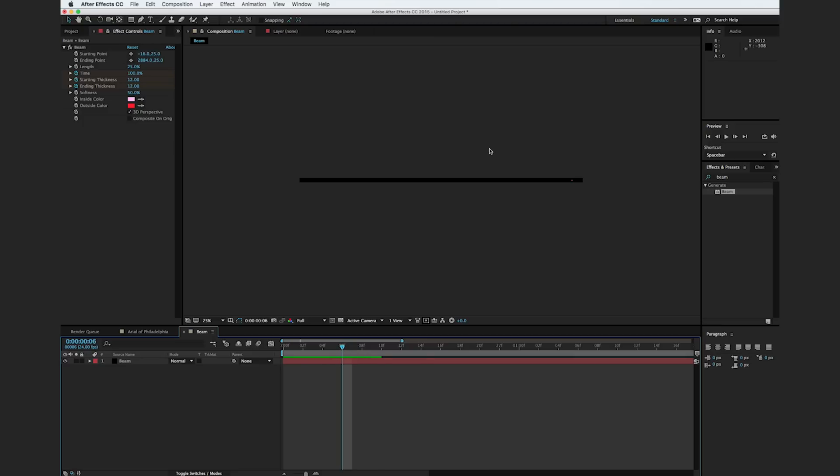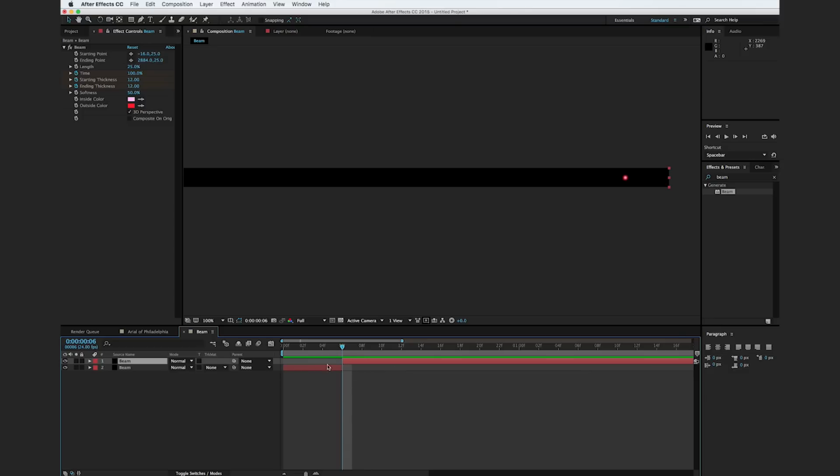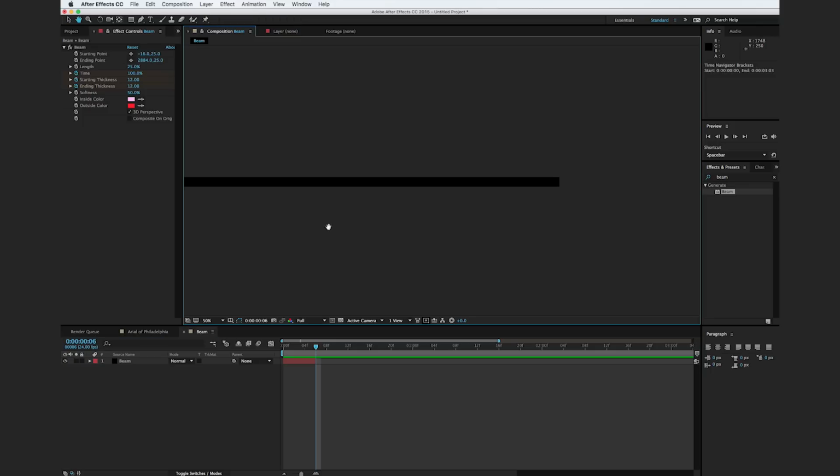So you can see there's a little red dot here at the very, very end, and in order to get rid of this, I'm just going to hit Command-Shift-D, which will create 2 separate layers here, and I will delete the second one. And so now we can see we have our laser, gets big, and then it goes away. So that's exactly what we want for our composition.